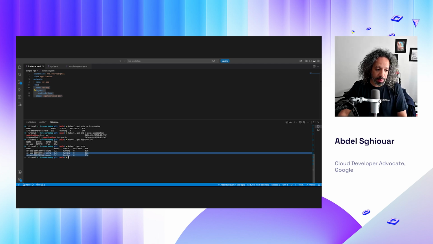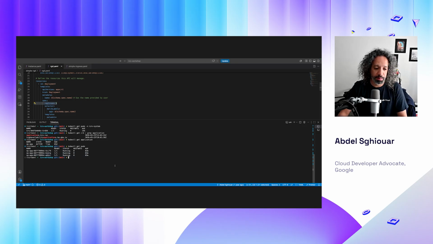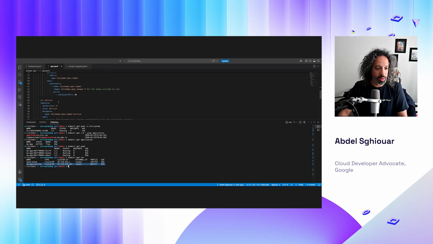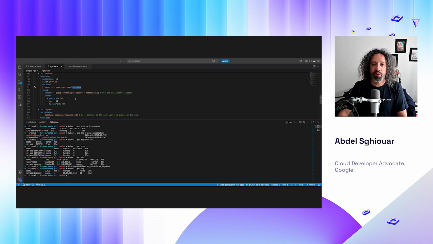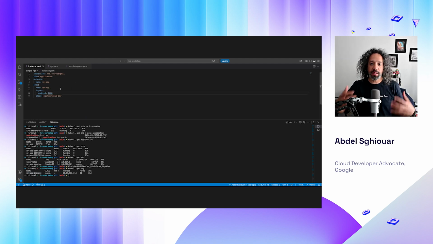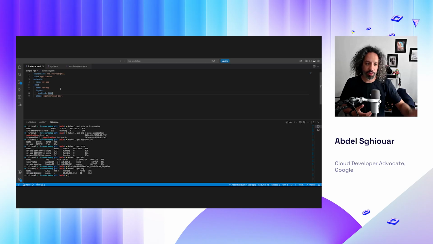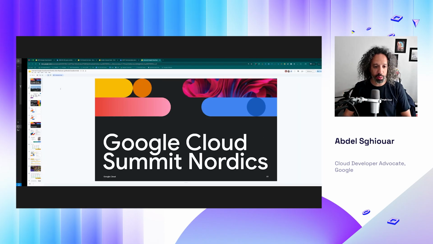Where do the 3 replicas come from? Well, in my RGD, I define that my deployment should create 3 replicas. Then if I do kubectl get services, I should have my service called my app service, which is essentially here. It's the name of the object, my app dash service. Same thing for ingress, which should be this one, my app ingress. So now I only define the RGD once, and then I can create as many instances as I want in basically 9 lines of code instead of 50 or 60 or whatever that number is.